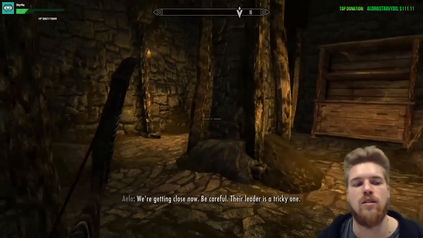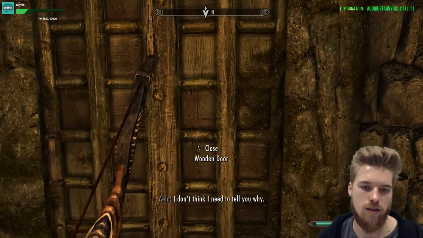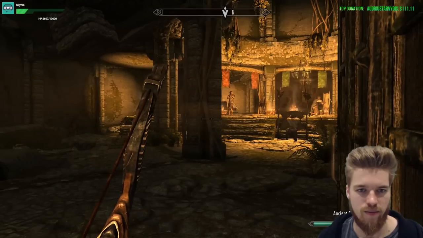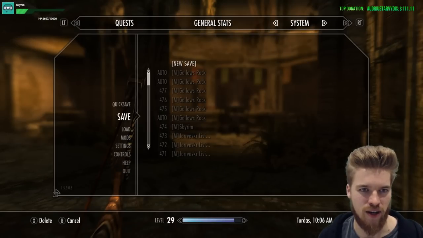Their leader is a tricky one. They call her the Skinner. I don't think I need to tell you why. I assume, is this her? She's gonna get wrecked. Oh, is it him? Who is the Skinner? They're all skinning things on hides.